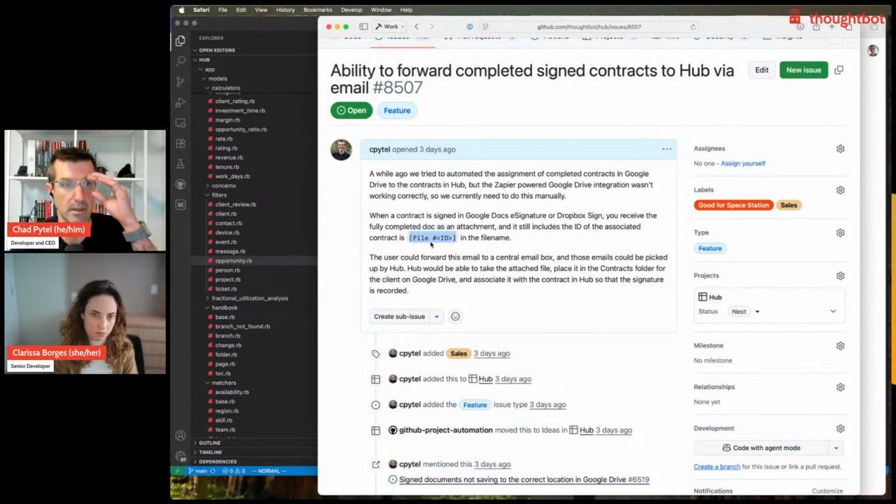That's something that we added so that we could associate them with that previous Zap. So Rails can receive that email, look up the associated contract, and place that file in the Google Drive for that client automatically and make that association automatically. That's my dream.